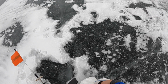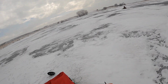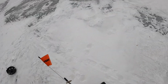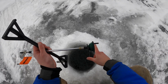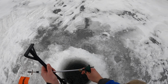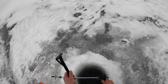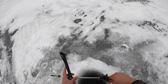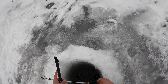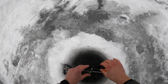Today, I'm setting up some tip-ups with some smaller minnows. I like using the smaller ones just because the perch like them more. Gonna set this guy all the way to the bottom and reel up about 2 feet. Actually not even 2 feet, it's like 8 inches. That's how I like setting my tip ups. So reel down to her and I reel back up. It's about good. Then I like setting it on the lowest or lightest just because they're perch. They don't bite too heavy.